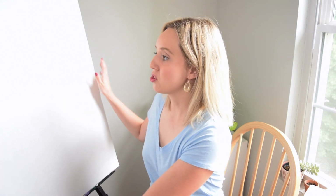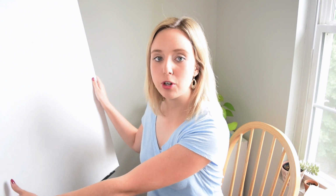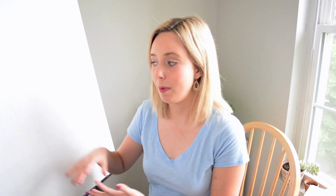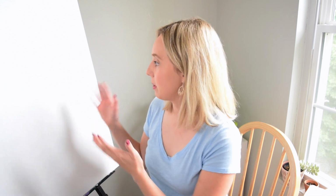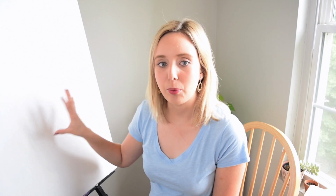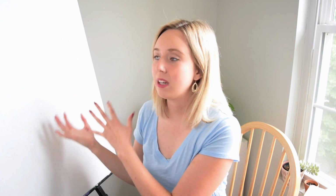Once your white paint has dried, it's finally time to start working on the art. So I want to start with my biggest piece first. The first thing when working with a giant canvas is don't get intimidated by the size. I think when you work with something bigger, obviously it means you make your art bigger. It doesn't have to be a whole bunch of tiny details. Of course it can be if that's what you want to do, but like I said, we're doing abstract. So I want this to be almost like a large graphic print, but with that beautiful hand-brushed look.